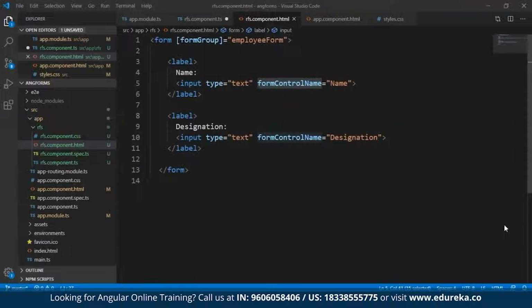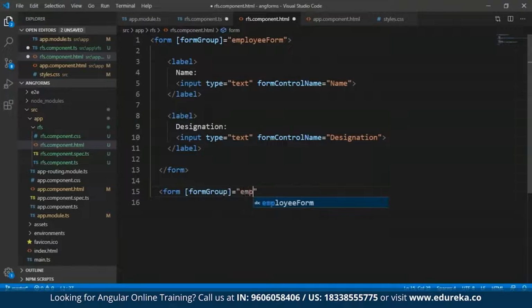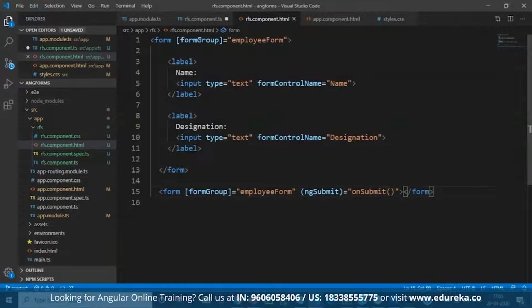Now all you have to do is add an ngSubmit event listener to the form tag with the onSubmit callback method.